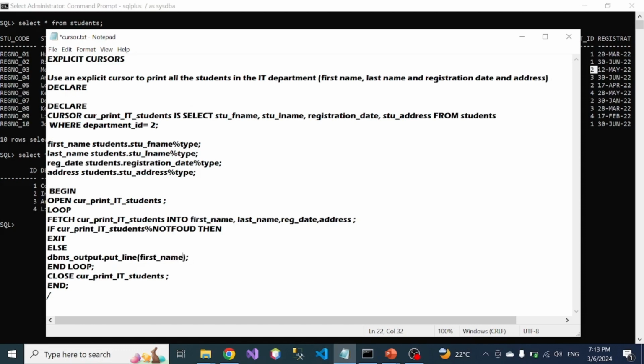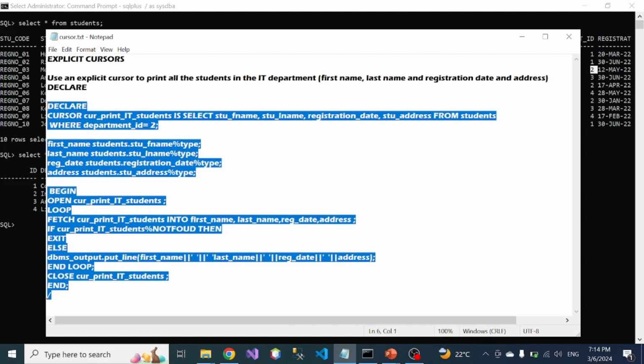First, print first name, and then last name, the registration date, and finally the address. Okay, that's okay.